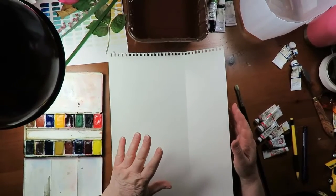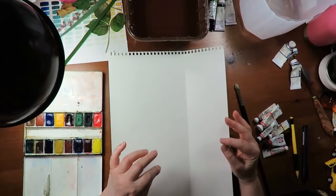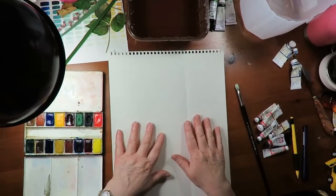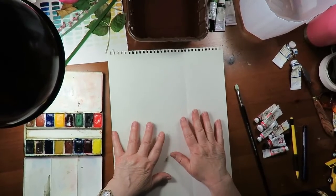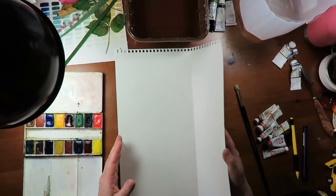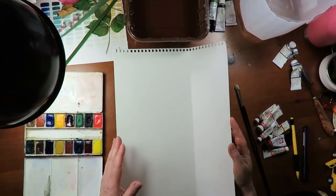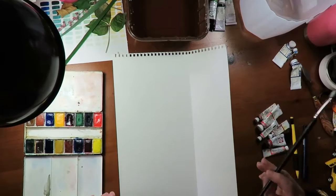So there is a time and a place for what they call fugitive pigments, the ones that are not lightfast. And that place is if you're going to make an original and then print it and sell the prints or keep the prints. If you have an original that uses fugitive pigments, you probably don't want to sell that. Because it might be too good, you don't want it to fade away.